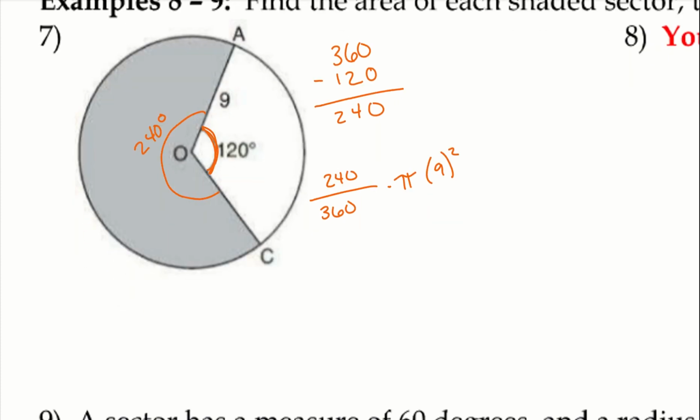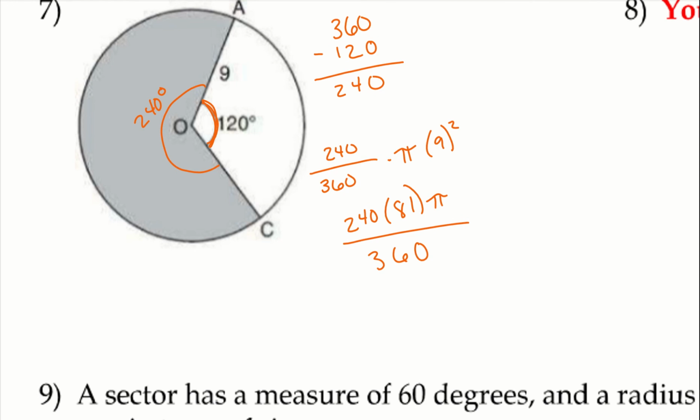Let's go ahead and simplify that and make one large fraction so that we have something to just plug straight into the calculator, because we are rounding to the nearest tenth, so we don't need to leave it as a fraction or a pi. Alright, and so when I plug this into a calculator, I get 169.6. That's the area.